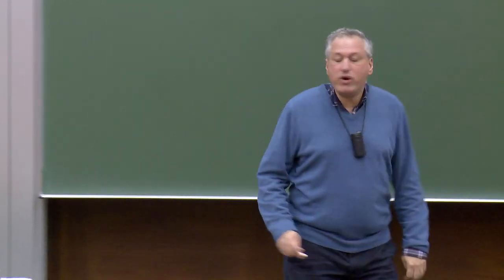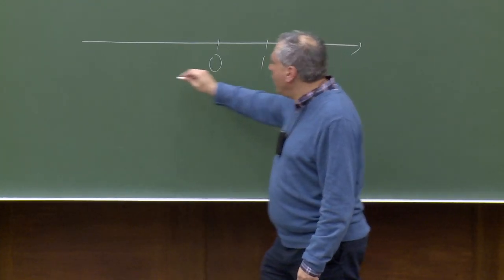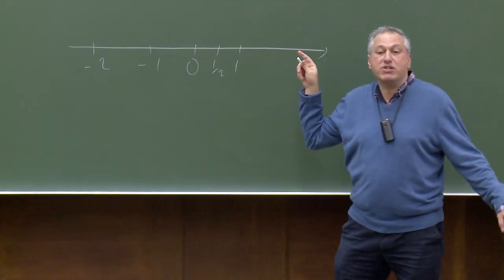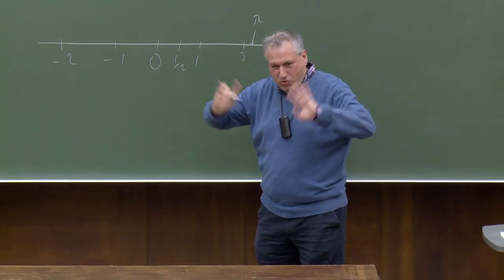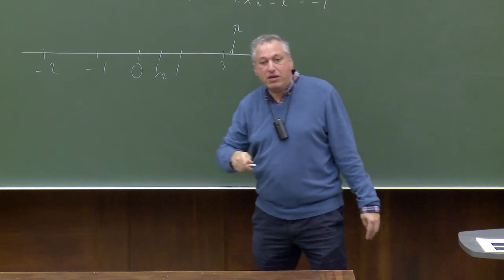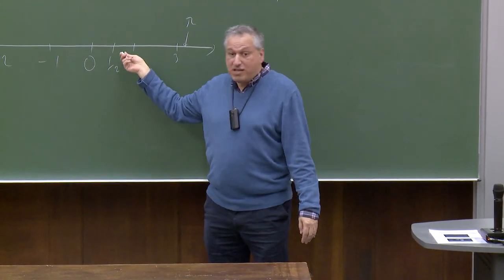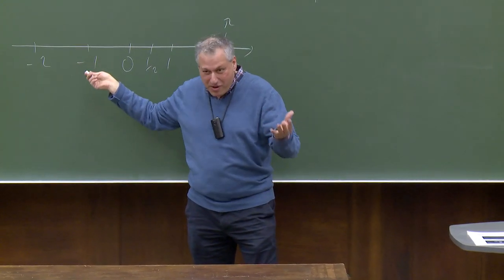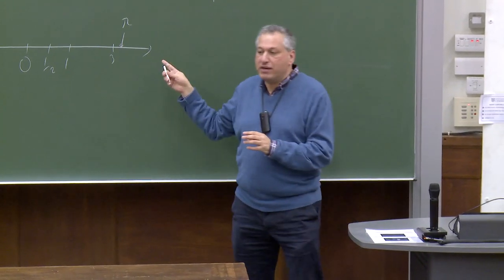Now, of course, you can't point to i on the number line. Here's the number line. So there's zero, there's one, minus two, minus one, there's a half, all real numbers. Just after three, there's a number called pi, irrational numbers, square roots of weird things. That's a number line. And nowhere on the number line is there something that squares to minus one. Because as we all know, positive times positive is positive, and negative times negative is positive, okay? And that leaves zero, but zero times zero is zero. So wherever this thing i is, it isn't on the number line.